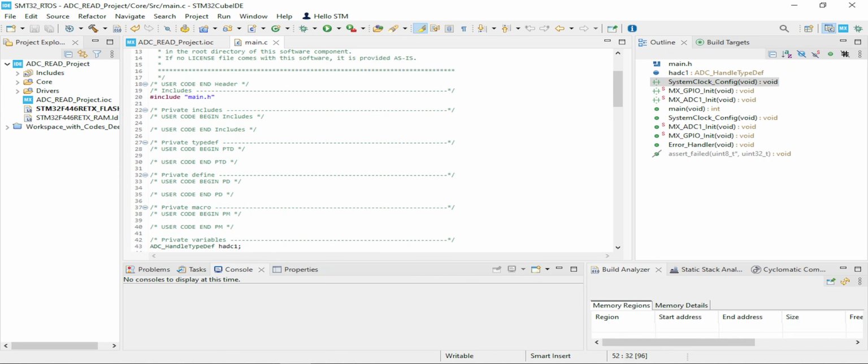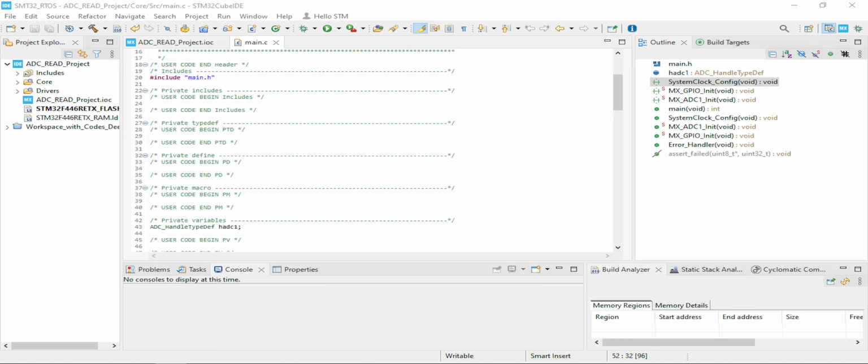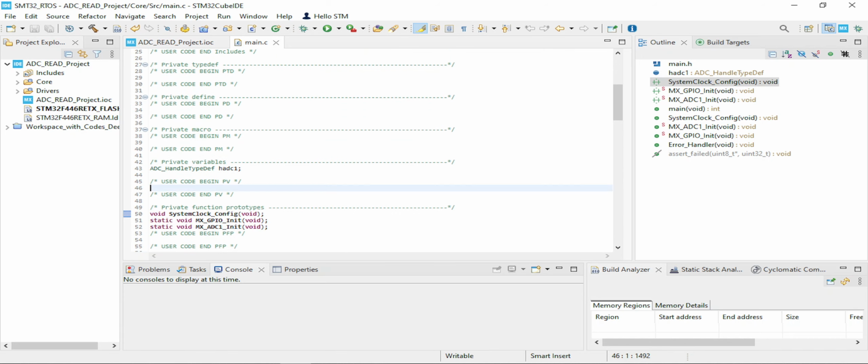So first of all, like I discussed in the presentation, we are going to create a variable to store the ADC values. For that, I will come down and use the private variable declaration section for the user code.